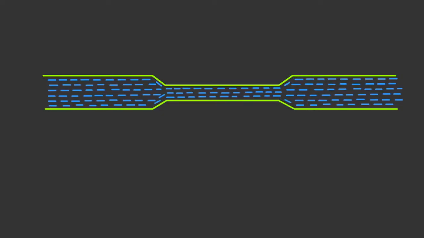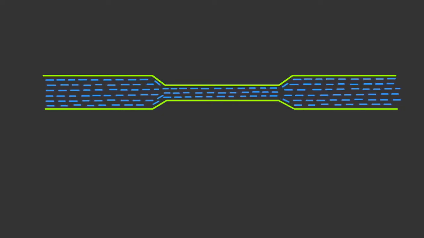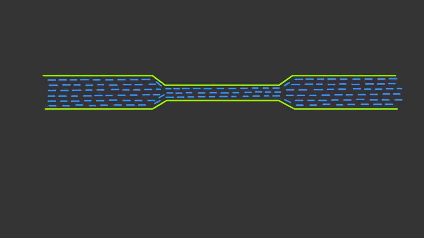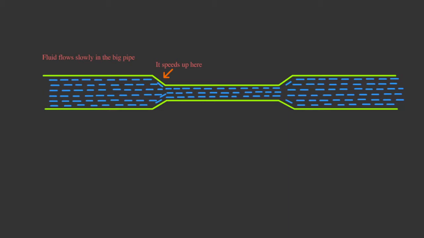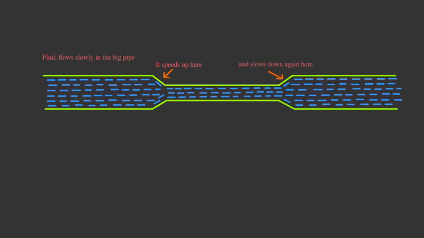The thought process of this argument goes something like this. If we have a fluid running through a pipe with a constriction in it, in that constriction the fluid will have to flow faster. To get through the constriction the fluid must speed up as it enters and then as it leaves it must slow down.